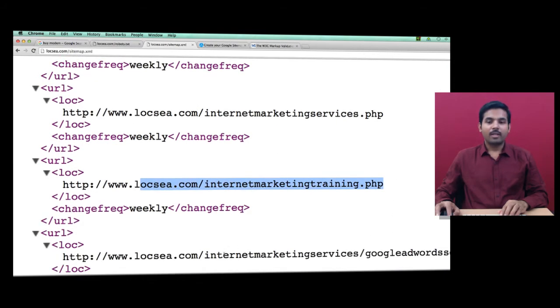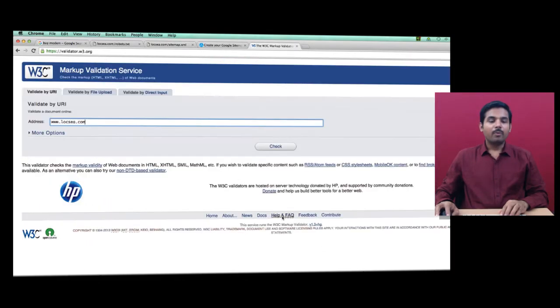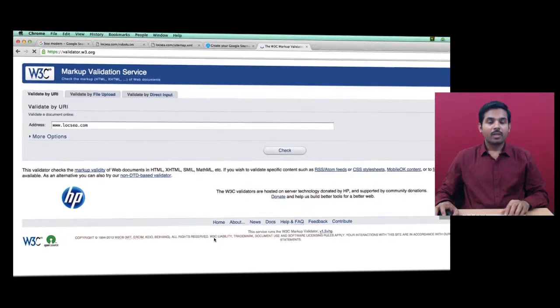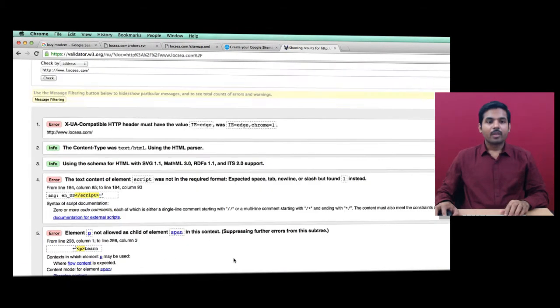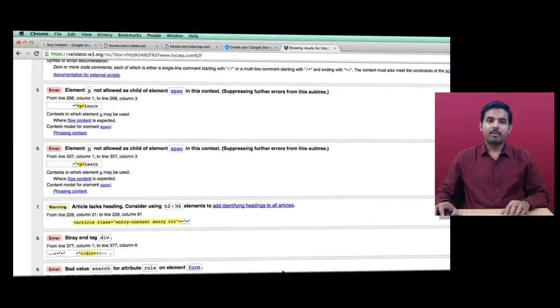The next one, and then we have another one. So we have so many links. You have to paste that here and check it. Once you check it, what happens? It provides you errors in the specific pages. Just copy paste this information and send it to your web developer, or ask your web developer to check each and every page in your website and fix these errors.